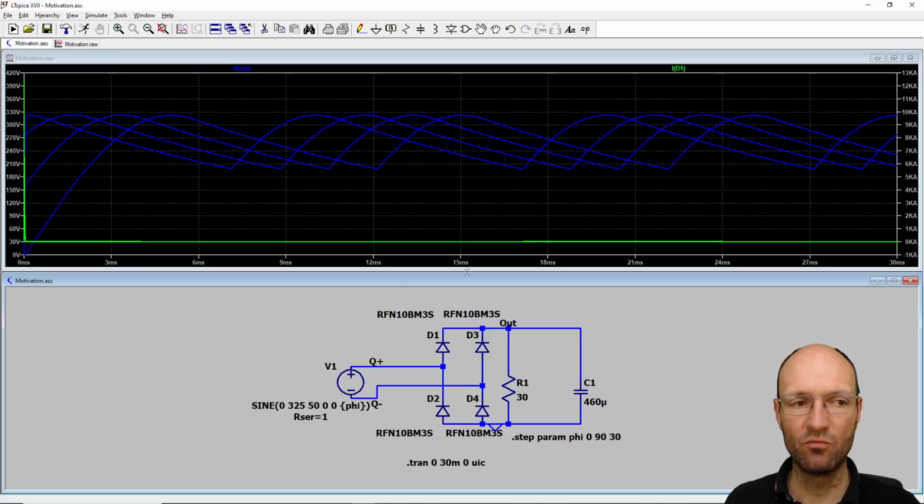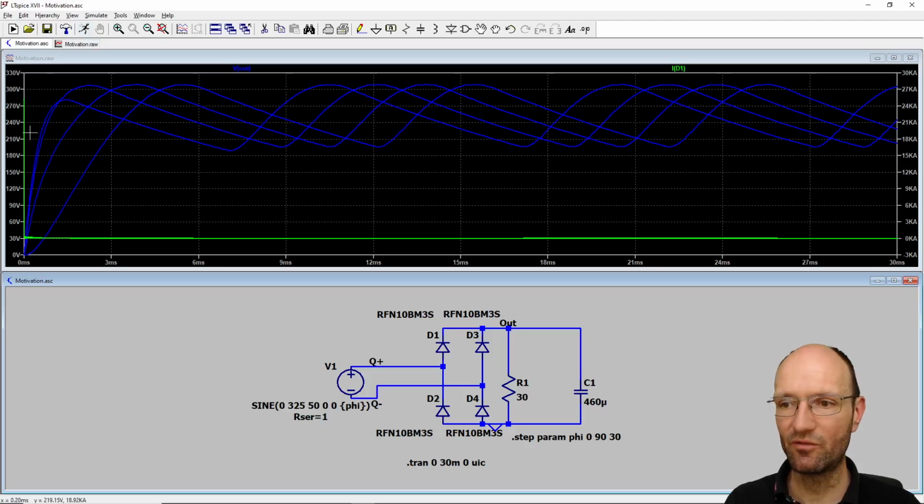So with this 1 ohm we should now get less of the current, but as you can see, we even get more. And this is because, okay, this series resistance now limits the inrush current, but we need to have something that limits the rise time of the inrush current. The mains grid and the cables, they do not just have resistance, they also have inductance. So we need to have some inductance.